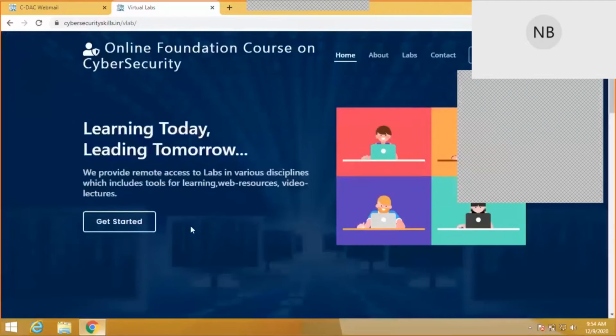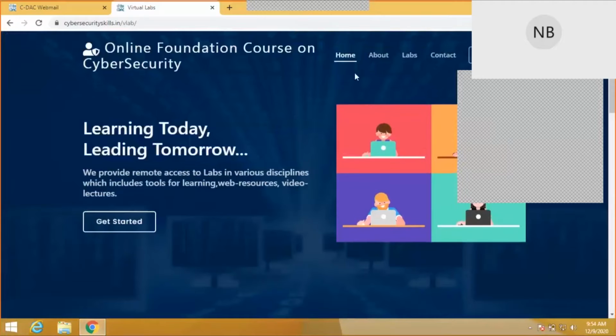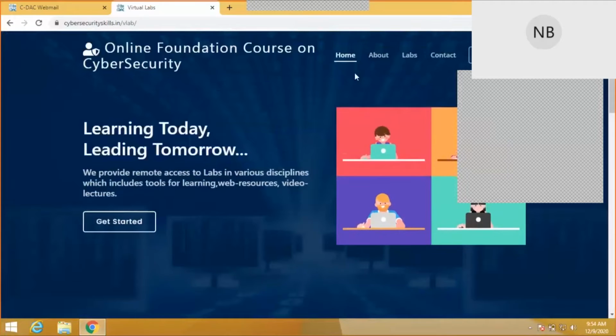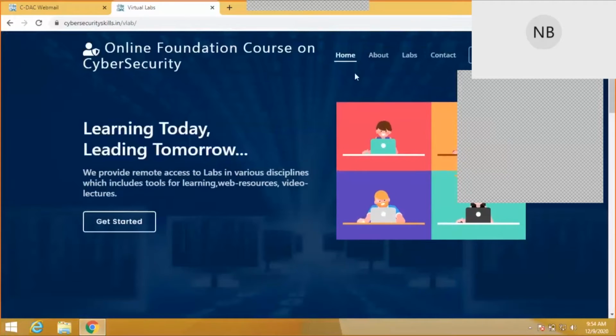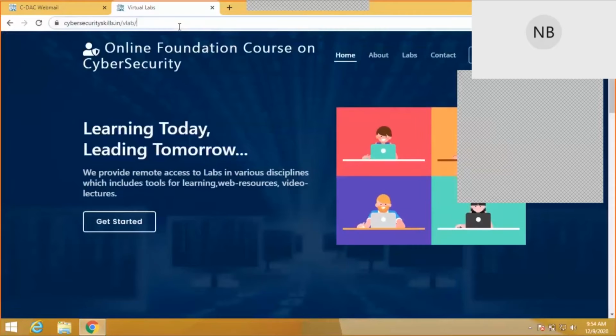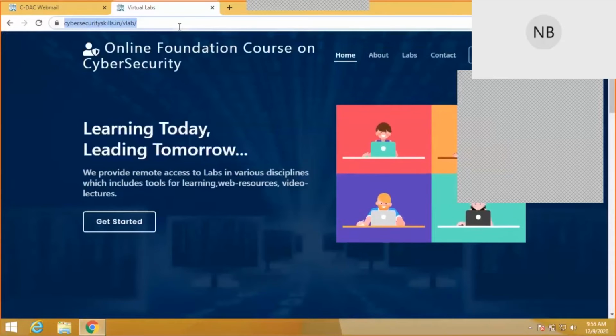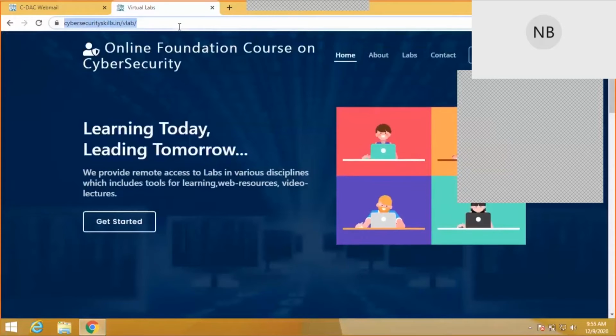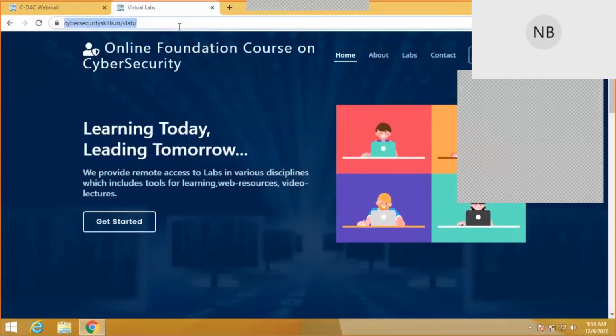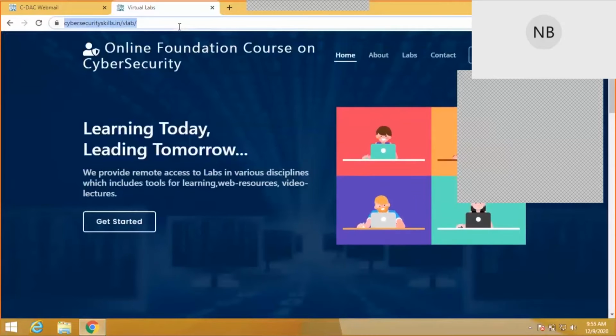We will be sending the details on how to log in to the virtual labs in detail. Meanwhile, we'll be explaining what this virtual lab will look like.